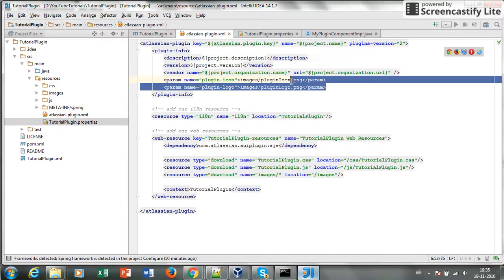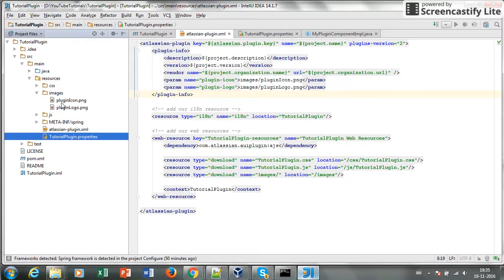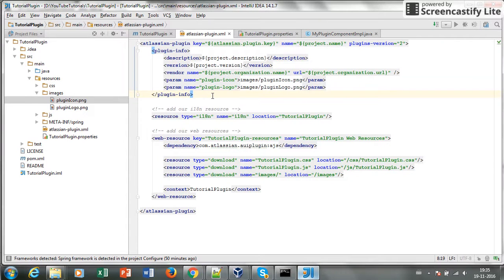It will have your plugin. So if you want to have your own logo, vendor name, and all those things, you can define them. You can change the plugin icon right now. If you go to the images, this is the plugin icon right now, for the plugin which was auto generated, of course. So this is plugin info. This is really important when you are developing a plugin for the marketplace. Now we have web resource. In my second tutorial, I guess I talked about the AUI.